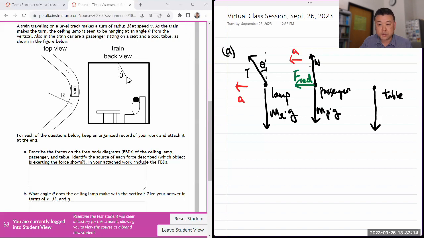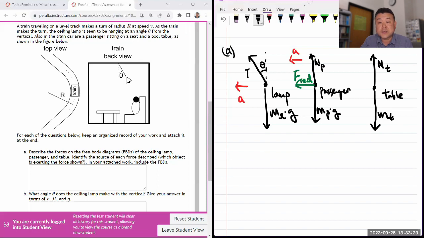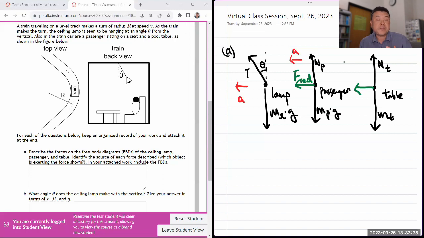Let me draw the free body diagram for the table. Same as before, there's always going to be gravity. I know the table is not accelerating downward, so there must be an upward force, normal force on the table. I must have some leftward force in order that the table is accelerating along with everything else. The table isn't touching anything else vertically, so that force must be coming from the bottom contact surface. So I already identified the normal force. There can be friction force due to the floor and the table.